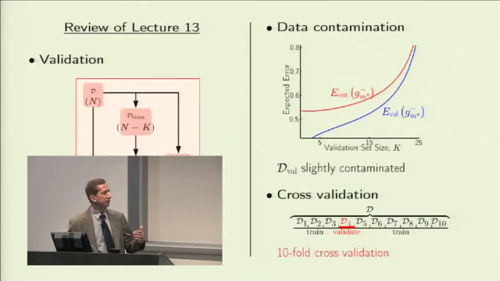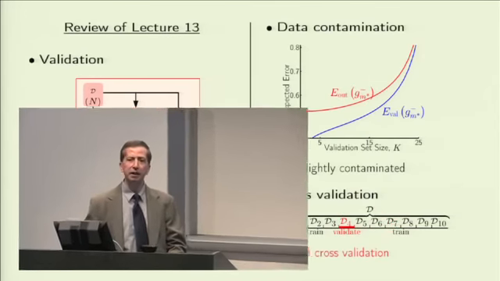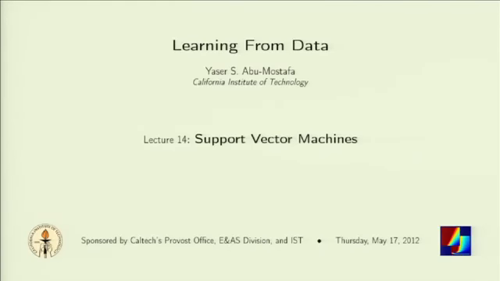In that case, the advantage is that the 9/10 is very close to 1, so the estimate you are getting is very close. And furthermore, the number of examples taken into consideration in getting an estimate of the validation error is really N. You got all of them, albeit in different runs. So this is really the way to go in cross-validation. Invariably, in any learning situation, you will need to choose a model, a parameter, something. You need to make a decision, and validation is the method of choice in order to make that. OK, so we move on to today's lecture, which is support vector machines.